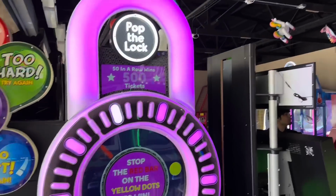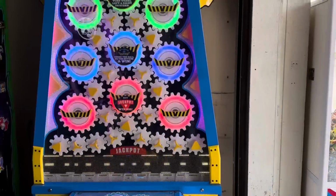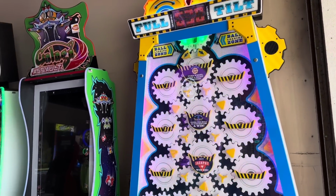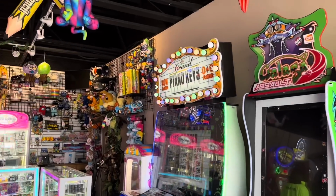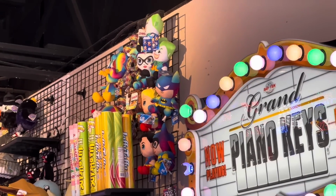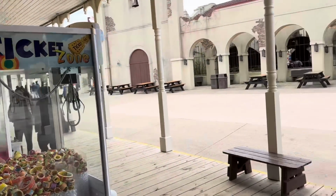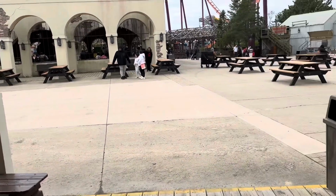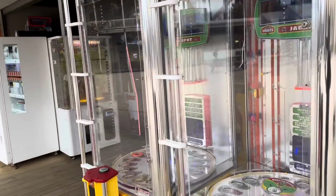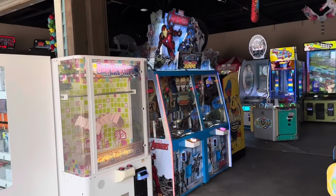Some nice games. Back in the day, I wouldn't really focus on a lot of the arcades. I'd want to get in, look at that Batman up here. I'd want to get into all the rides I could, but when you have a season pass, come back over and over, kind of maximize doing whatever you want. Like, there's no rush. You do what you do, get into some of the games. Look at this Avengers, I totally missed it.